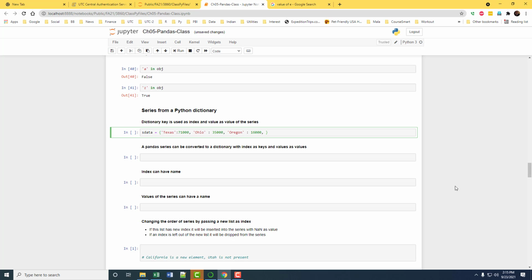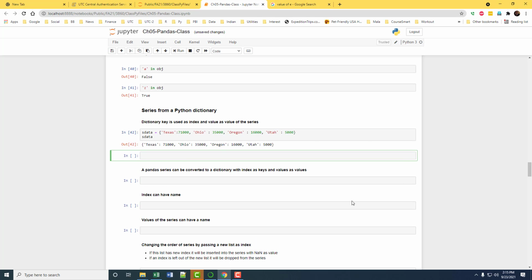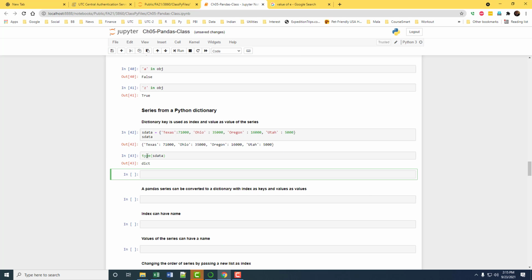Third element. And fourth element. Okay. So that is a dictionary, right? So that's a dictionary.